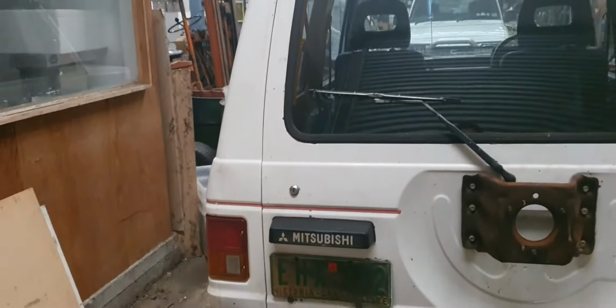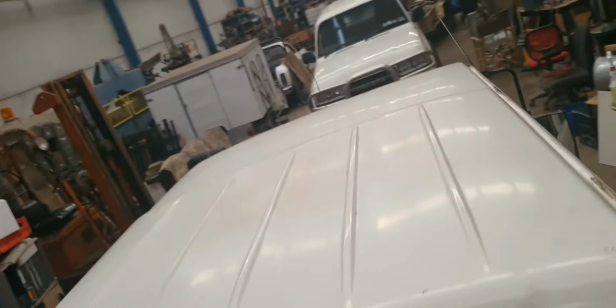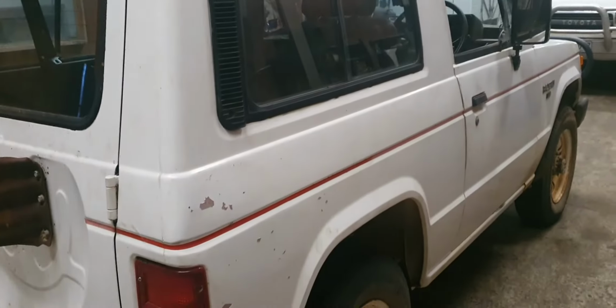Anyway. So it's in pretty good condition. Here's the roof. Might need a little bit of a clean. That's all really. See, the tires are a bit dirty. Other than that, it's in good condition.